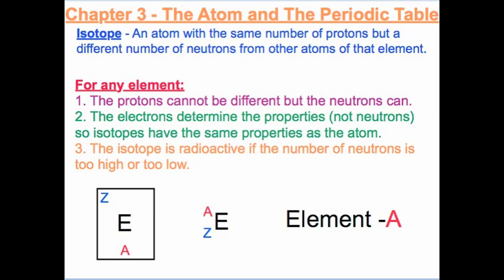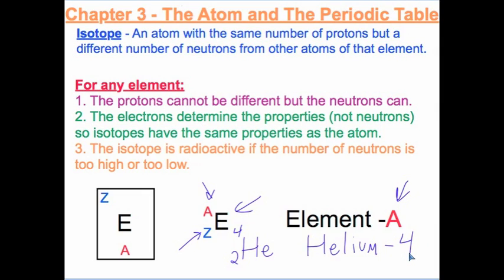Instead of writing our atoms in a box like you see on the periodic table, we can use a different method. We can write the element symbol, then the atomic mass, then the atomic number. Or you can write the element name dash the atomic mass. So we might write something like helium, which has atomic mass of 4, atomic number of 2. We could also show it as helium dash the atomic mass, helium-4.